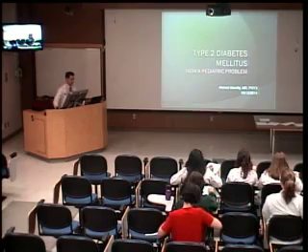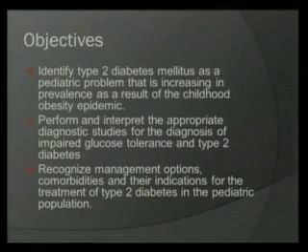Thank you, Dr. Cooper. So today we'll have a sweet talk about diabetes. The objectives in this study are to identify type 2 diabetes as a pediatric problem now, since it has increasing prevalence as a result of childhood obesity. Perform and interpret the appropriate diagnostic studies for diagnosis of impaired glucose tolerance and type 2 diabetes, and recognize management options, comorbidities, and their indication for treatment.